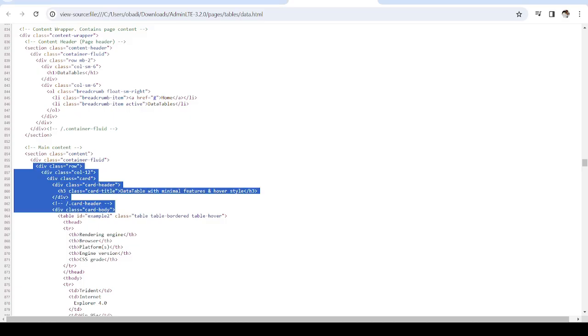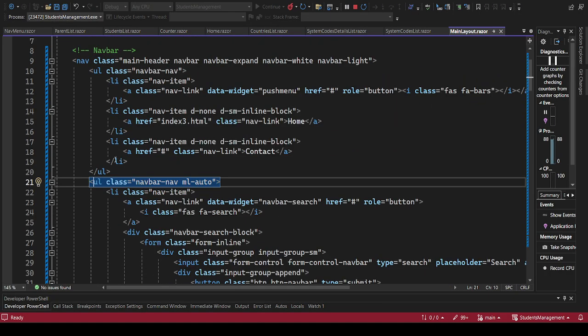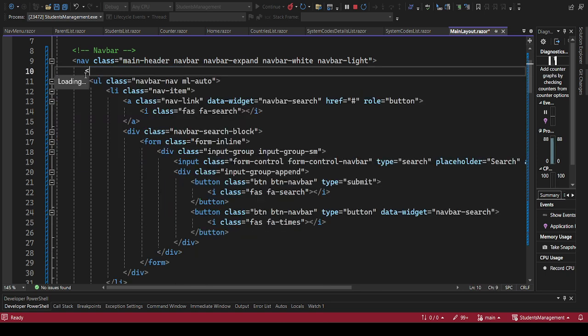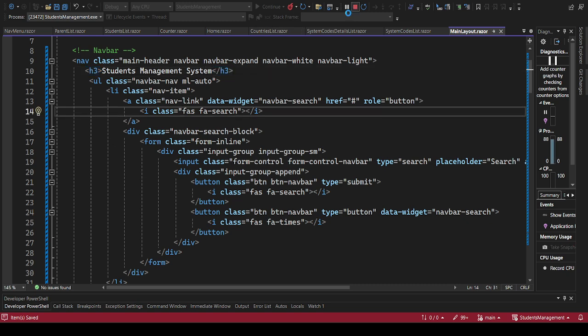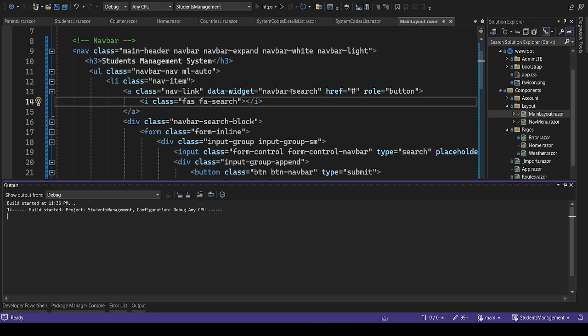Here, let me try to have a header, say students management system. Let's see how it looks, or whether it will be distorted.